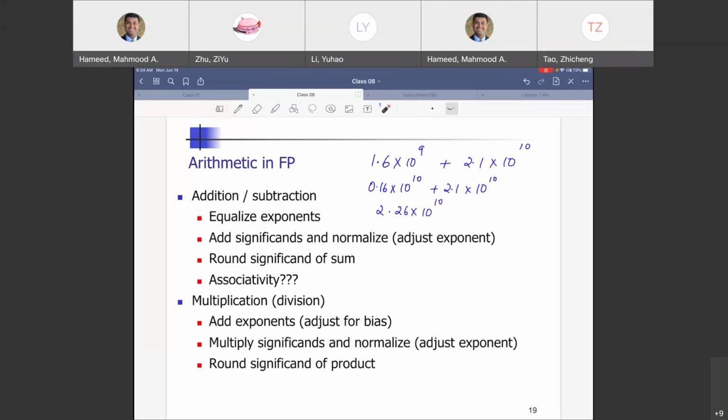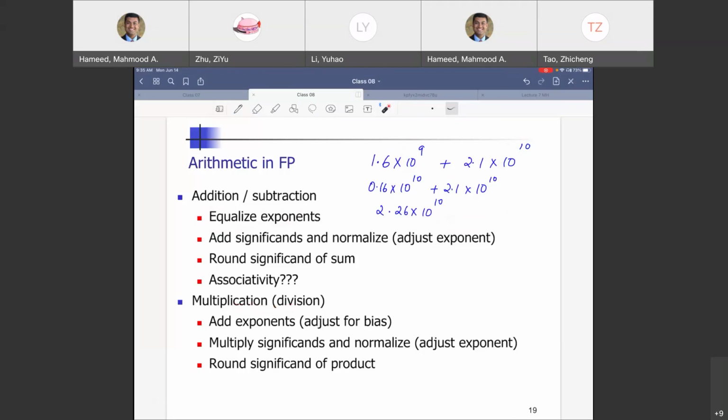Then, depending on how many bits you have, round off the significand of the sum. And you may also use associativity. For example, if you have a plus b plus c, you do a plus b, then you can do c, and so on, for addition as well as for subtraction. So the key over here is to equalize the exponents. Another thing you have to be careful about: you equalize the exponents, you do the addition or subtraction. At the end, you will eventually need to express it in the 32-bit format. If you want to express it in 32-bit format, again, you will have to do the normalization. Depending on if it's normal or denormal, you'll have to figure out and adjust that exponent in order to get a normalized representation.